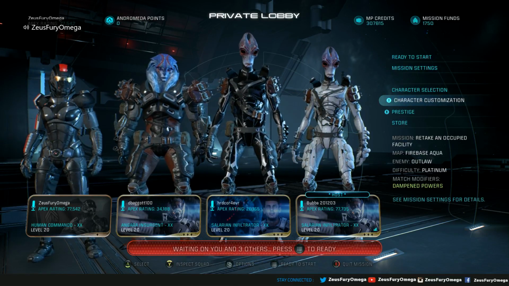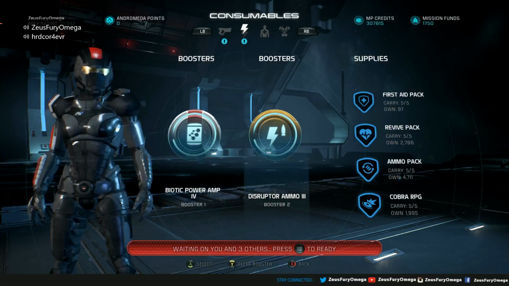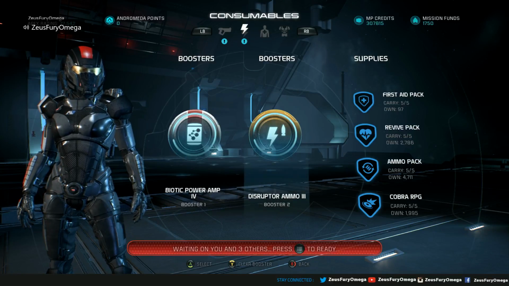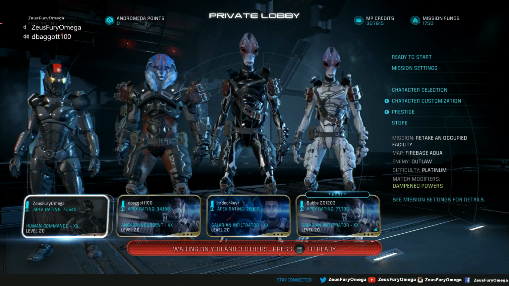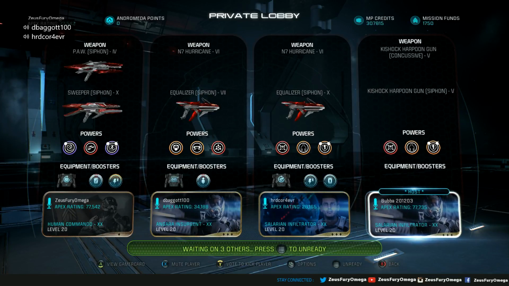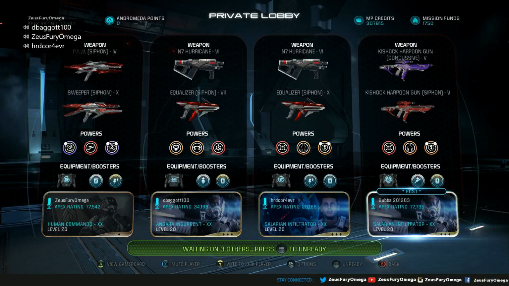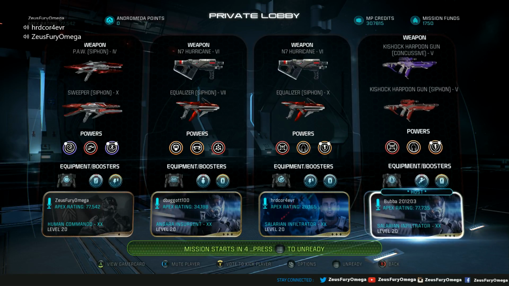And for the character, rocking the Human Commando, with a Paw, Sweeper, Structure Ergonomics, Biotic Power Amp, and Disruptor Ammo. Everybody good to go? Rock and roll. Alright. Good to go, let's rock and roll. Oops. I'm glad that catchphrase is sticking with you.